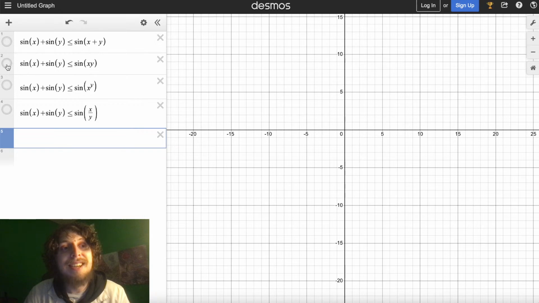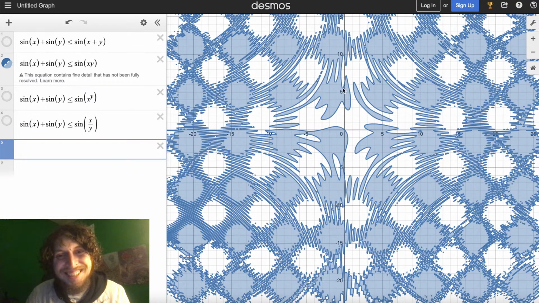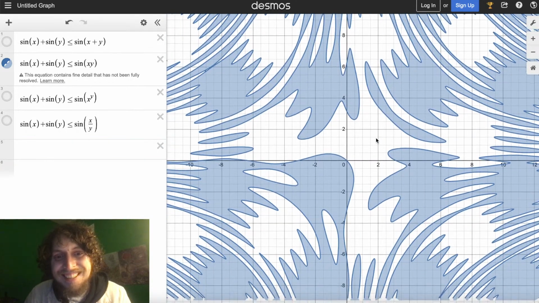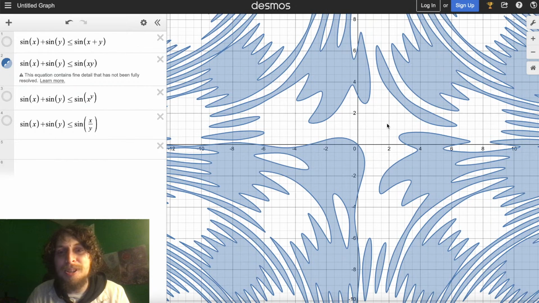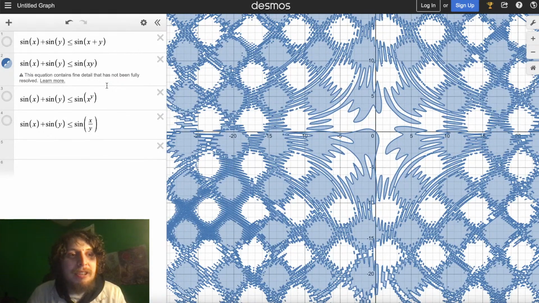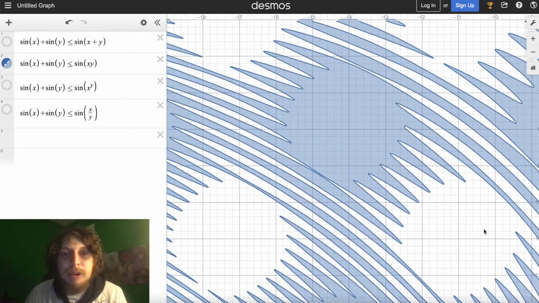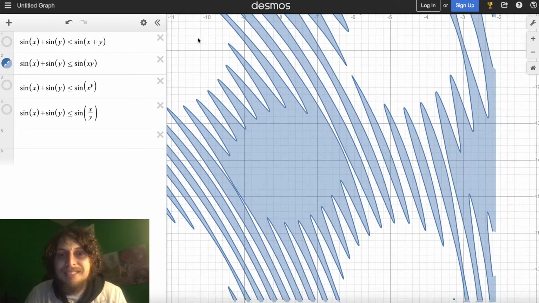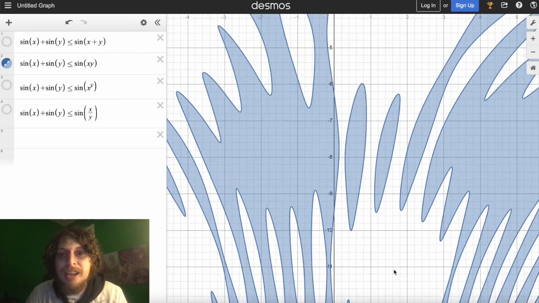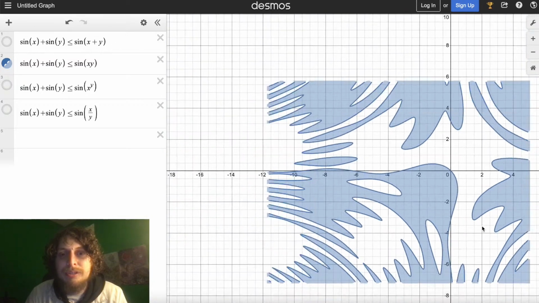And here's x times y. Look at that. It's like somebody spilled a glass of water and it did something really beautifully symmetric. Now, as you go out, they give us this warning: this equation contains fine detail that's not resolved. So these little blurry bits are it not knowing exactly what's going on there. But when we zoom in, we see, oh, it does have this beautiful, strange pattern of where there's gaps and where there's not. We're wandering this landscape, and then, oop, I came to the spot where the water spilled.